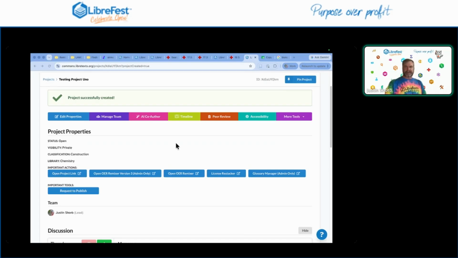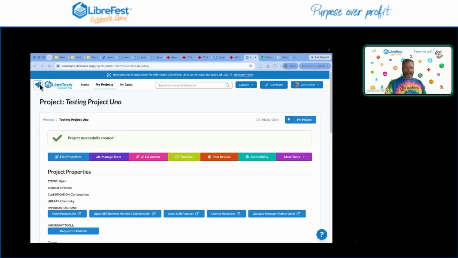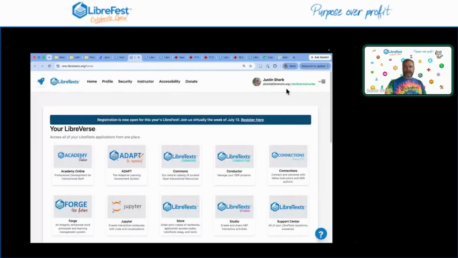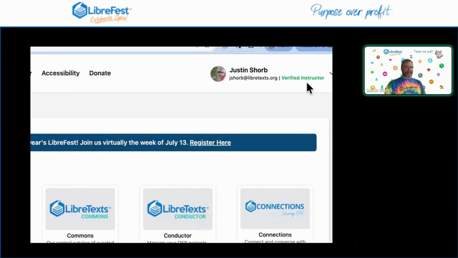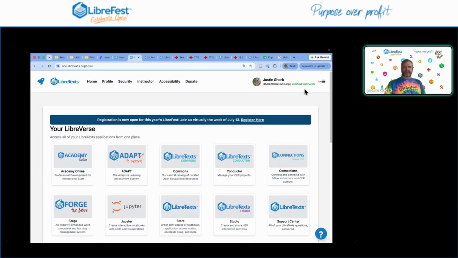Do you have a verified account? You'll know if you have a verified account. But if you click on that rocket ship and you look at the upper corner, it should say verified instructor there. If you're not a verified instructor, then you can't access the library. It does. All right, go ahead and put your email in the chat for Jennifer, and she will take a look at it. If you have a very old account, I don't know how long you've had one. At some point, we didn't give you access to all libraries at the same time.